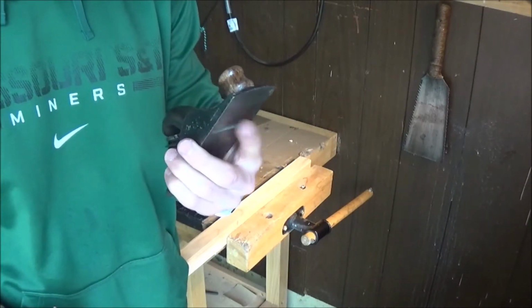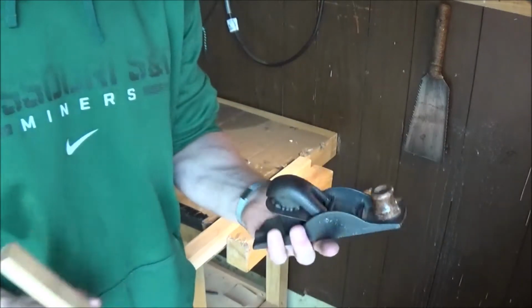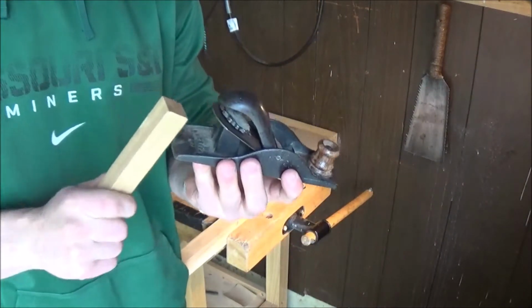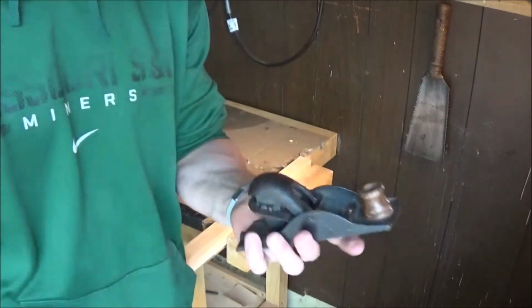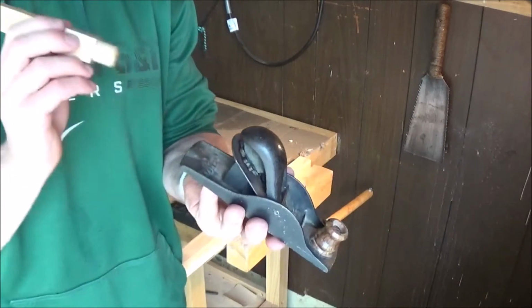I know just by feel that's still a real aggressive cut, so I'm going to tap it a couple more times. We're still aggressive. And if you find yourself just having to wail on this thing, you need to loosen up your cap. That'll make it a little bit easier to move your blade.